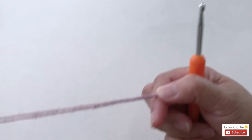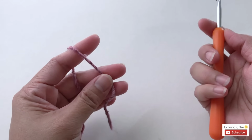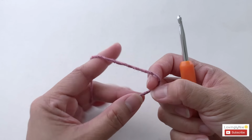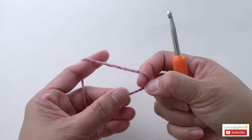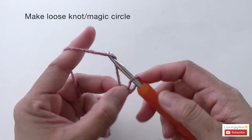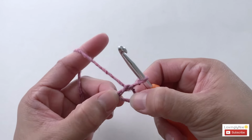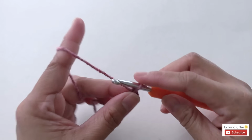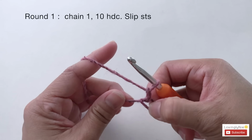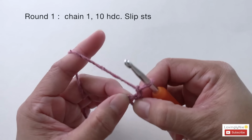Okay, now let's start. We're going to start by making a loose knot. You can use the magic ring technique if you prefer, but I prefer to use a loose knot. So twist the yarn, hold it right there, hook into this loop, yarn over and pull the yarn through the loop. Now we're going to work round 1 into this hole at the center. So round 1, we're going to start with chain 1.